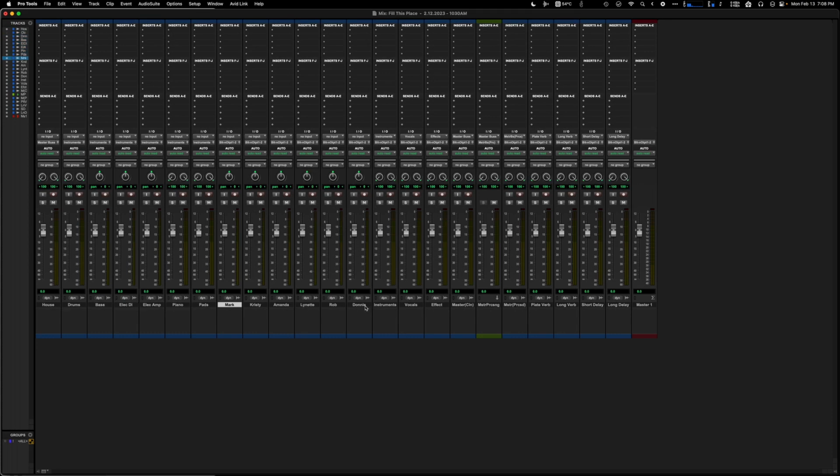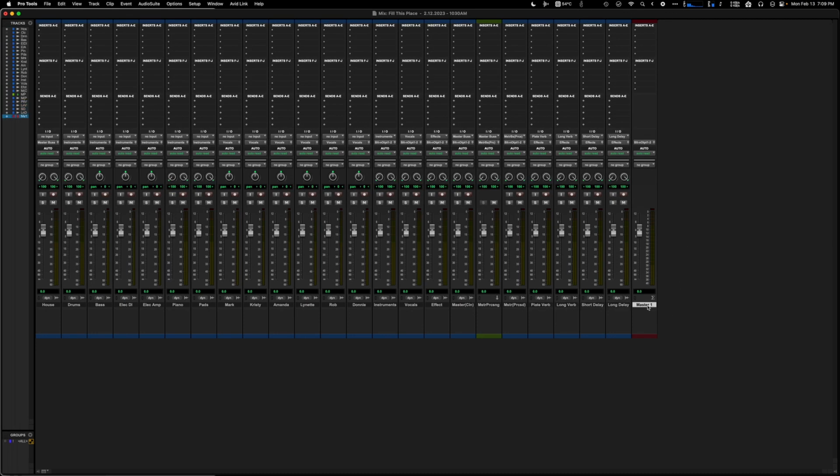Likewise, for these vocals, I'm going to select them all, Option Shift, Bus, Vocals. Nice and simple. Now they're going to jump out onto the vocal bus. I'm going to do the same for my effects. I'm going to make their output the effects bus, which works out pretty simply.